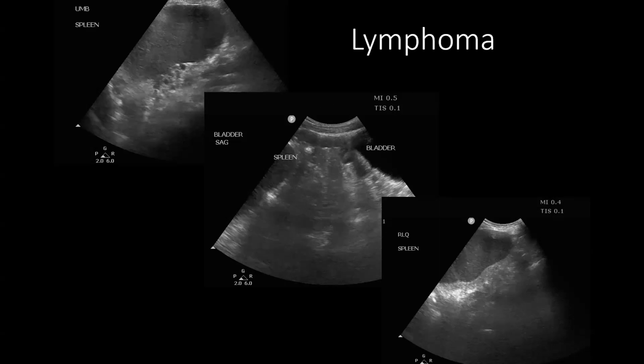And this was an example of lymphoma. In fact, this guy actually had mantle cell lymphoma, which is a more rare kind. And on follow-up, I thought for sure they'd take his spleen out, but they didn't. So he's been getting chemotherapy. This was over a year ago, and he's still getting therapy for it, and they've never removed this ginormous spleen. I'm not sure if it's shrunk or not, because there's not been any other imaging. But that would be massive splenomegaly.